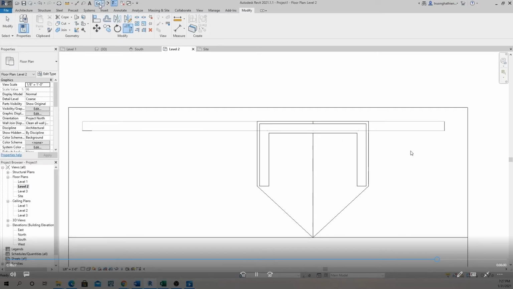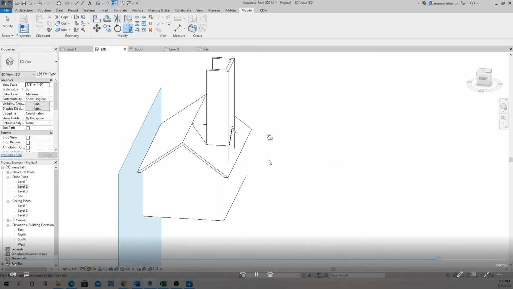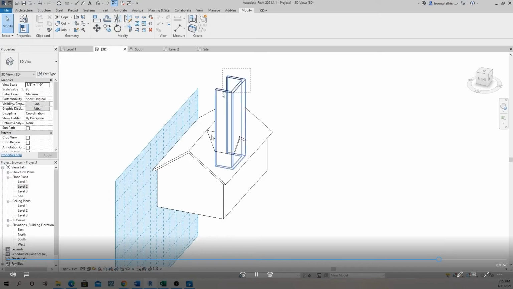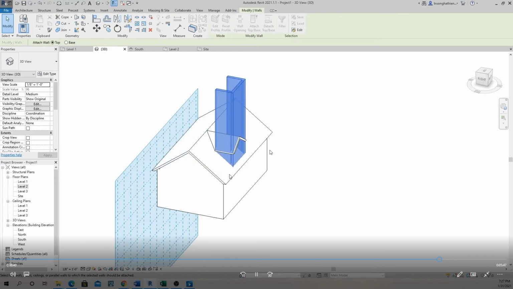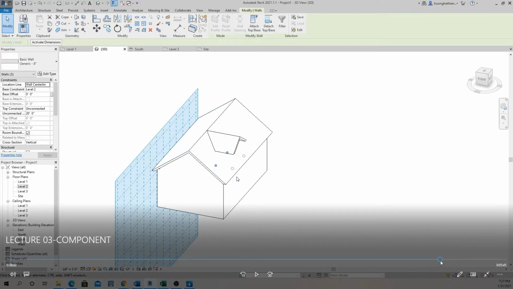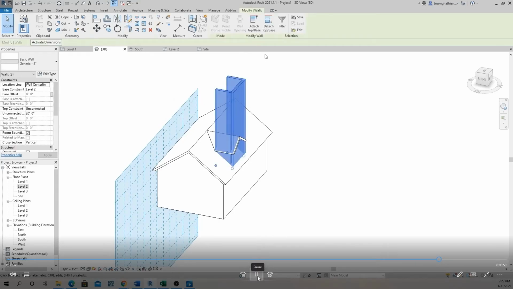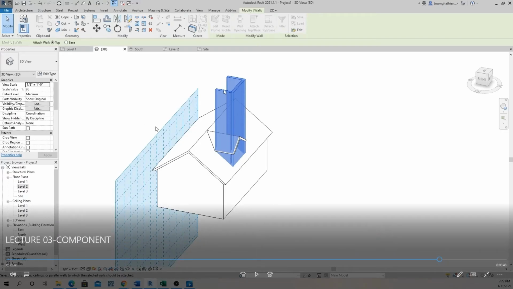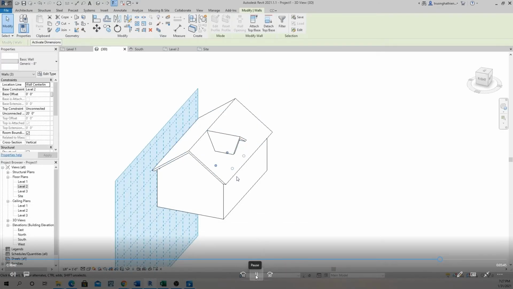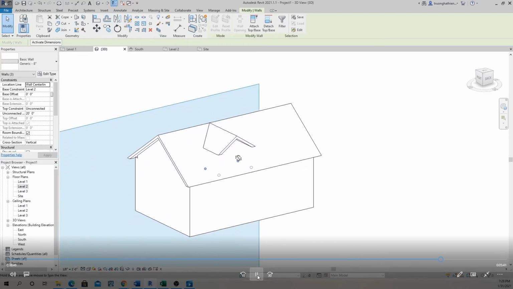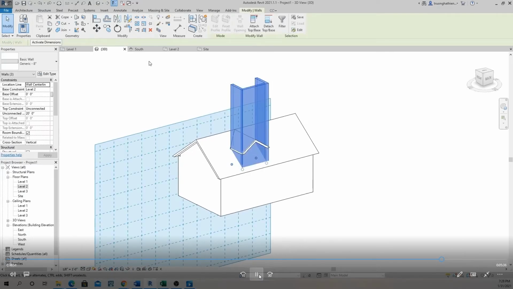Okay, now because we need to attach the wall to the small roof on the top, to hold the wall, remember that you have to attach the three walls with the top of the small roof. That means you have two options. In this case, the first step is to the top, when you attach the three walls, attach to the small roof. Okay, I just got it wrong, sorry. Again, okay, select this one and attach.